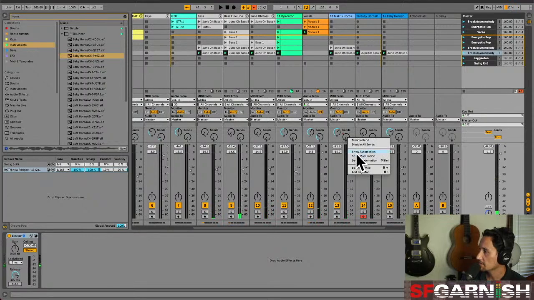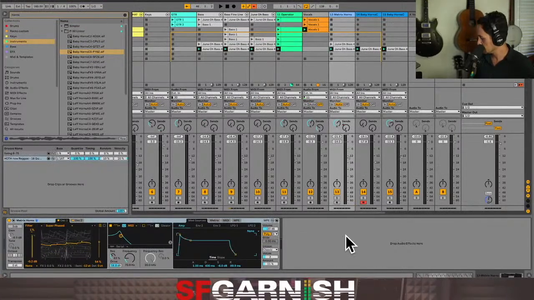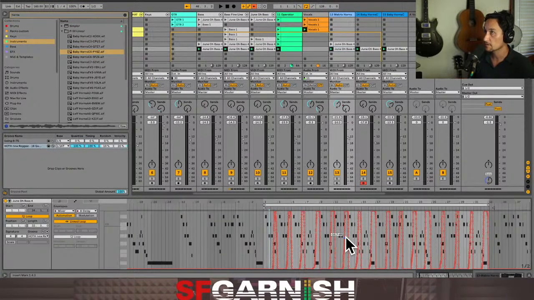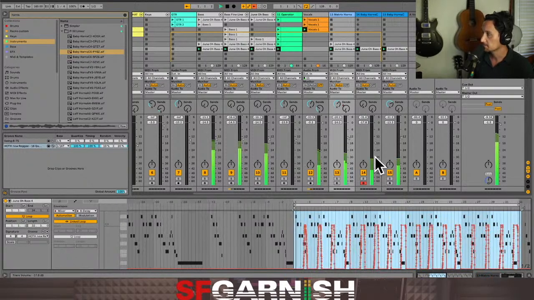So this automation is a little bit much now, and we can actually go in there pretty easily and change up this automation. I'm going to press Command Tab to switch over to show the automation. I'm going to highlight the entire automation chunk. And as I'm on a blue area, just get close to it, I can then draw it down so it's not going to be raised as much. A little more subtle.